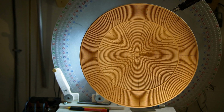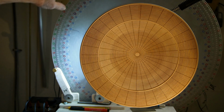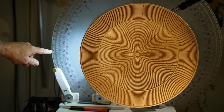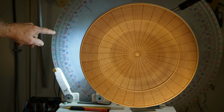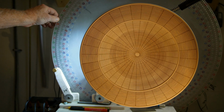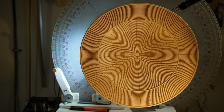Okay, I have a platter mounted on the index jig. This is about 12 inches across. I'll be using the outside set of division holes, which is 288 divisions. You can see, hopefully, that I have some marked in red, some marked in green. The ones marked in red give me 32 divisions, and the ones marked in green give me 96 divisions. I'll explain a little later what that means. But right now, this plate has been divided by 32 divisions.